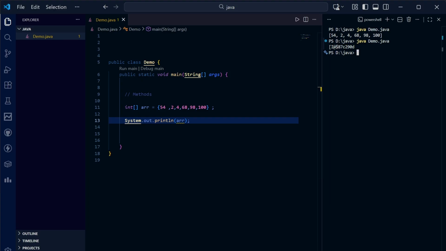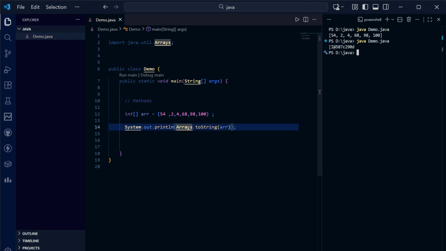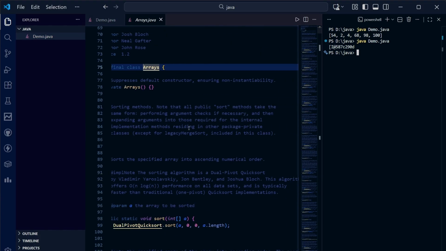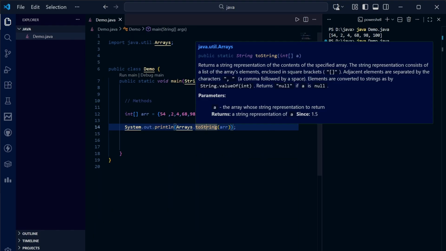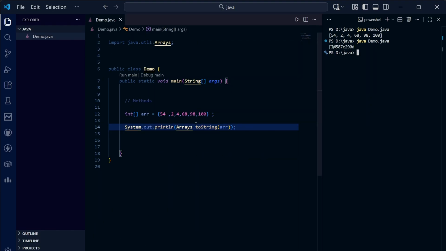So this is known as the hash code. Why is this converting? If you want to know all the stuff, you need to understand arrays in detail. You need to go inside the arrays. Inside the arrays, if you check, Arrays.toString, that is what is converting. That is the main reason that we are converting to string.